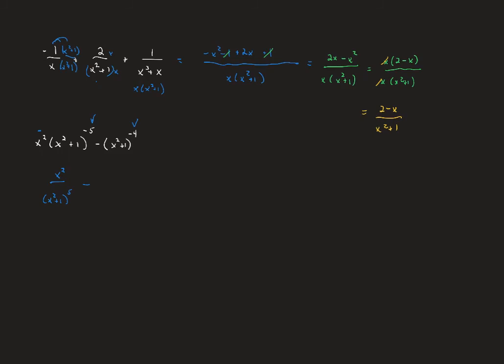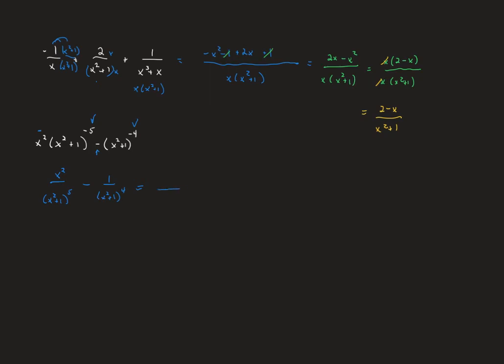In a similar way, the second term, that negative 1, is going to stay in the numerator. I already have the minus sign there, so I'll just leave that as a 1 over, and then that's going to be an x squared plus 1 quantity to the fourth in the denominator. Now it's looking more like what we've been doing, these rational expressions, these things that look like complicated fractions.